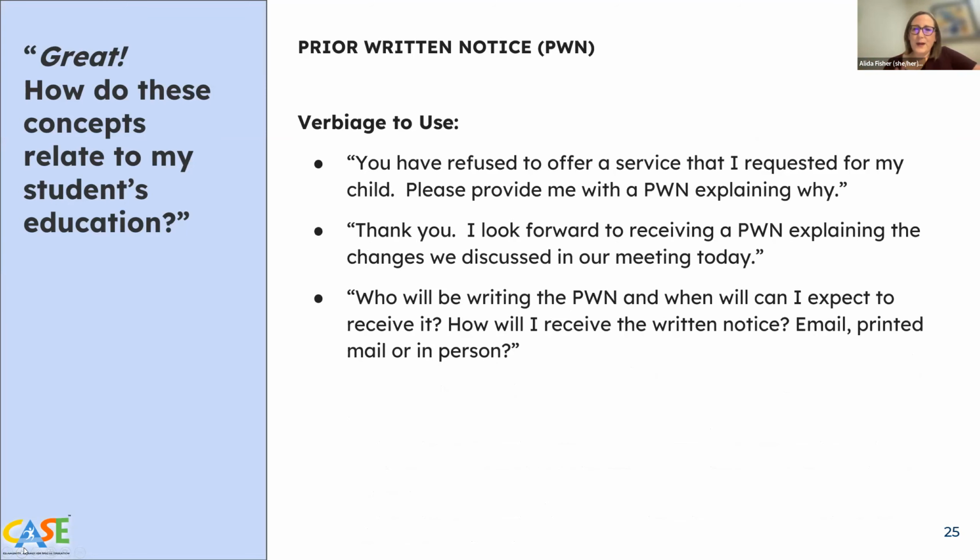Now, very often teams will say things in IEP meetings, or families will make requests and the teams will say, no, we're not going to do that. No, we don't agree. No, we don't have that resource to do that. Sorry, nope. Well, at that point, ask for a prior written notice. Always ask for the prior written notice. Hey, but wait a minute, I asked for this and you said no. Okay, we disagree. Please send me a prior written notice explaining why.